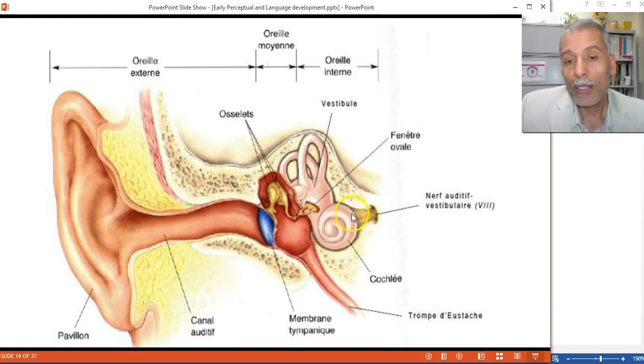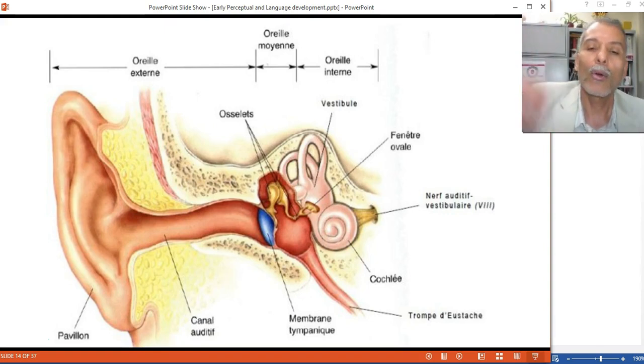And then the signal is fired through the auditory nerve, and from there it goes to the higher levels of the brain stem first, where it recognizes the location of the sound and it muffles noises and makes the signal more fine-tuned. And finally, it goes to the cerebral cortex, which also has the ability to say, the signals you are sending are weak. Could you amplify, and all of this?